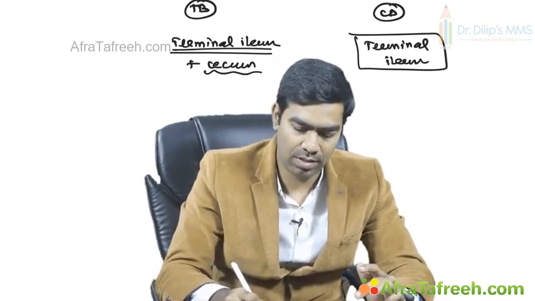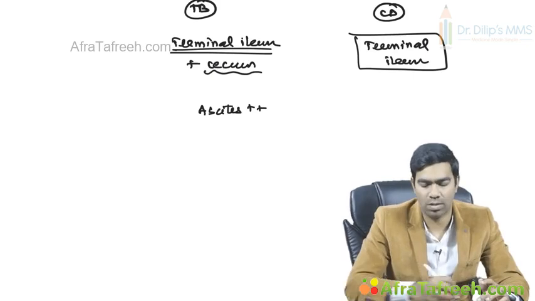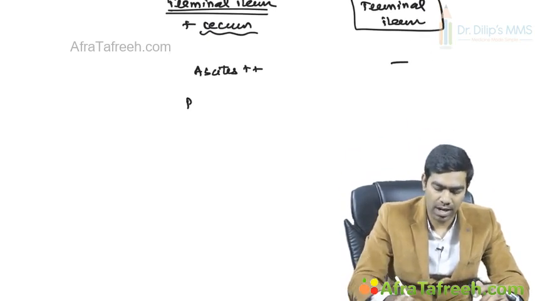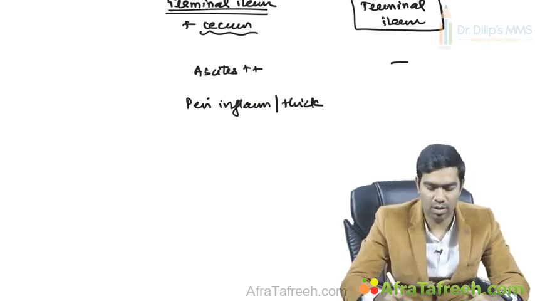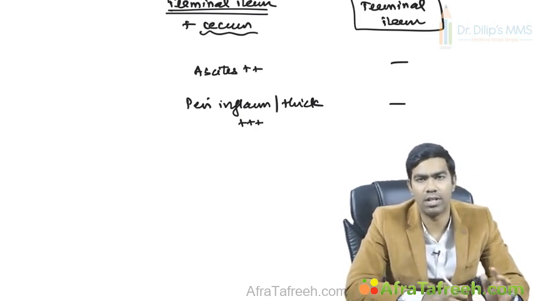Will you have ascites? Ascites is very, very common in tuberculosis, whereas it's very rare in Crohn's. You don't get it generally. And peritoneal inflammation and thickening with nodularity, all these things are very common associated findings in tuberculosis, but very rare in Crohn's. You don't get this peritoneal nodular inflammation or thickening.